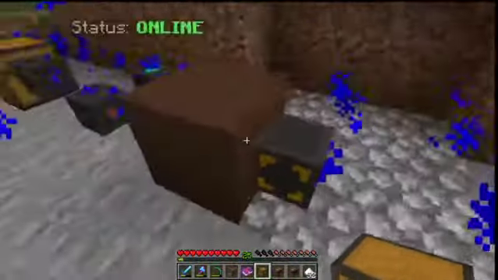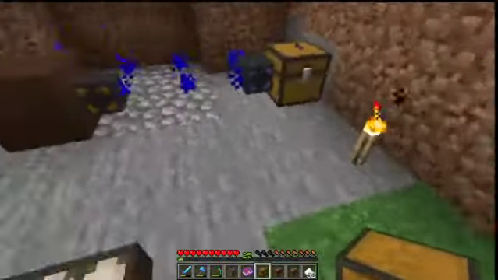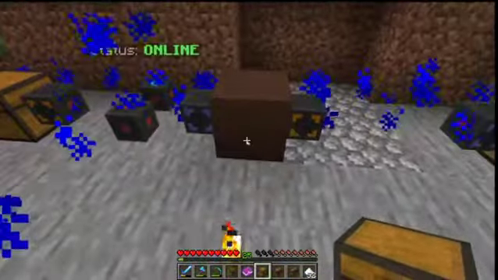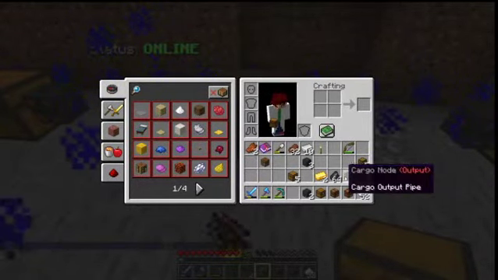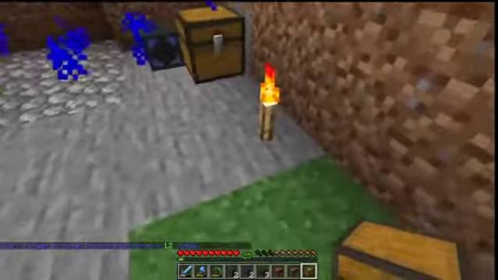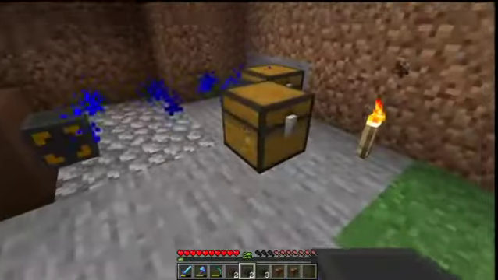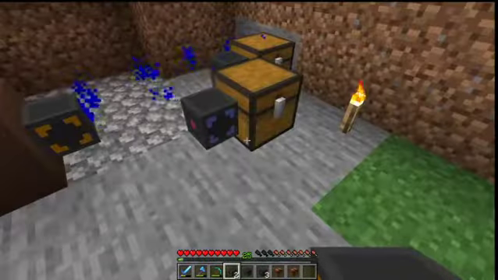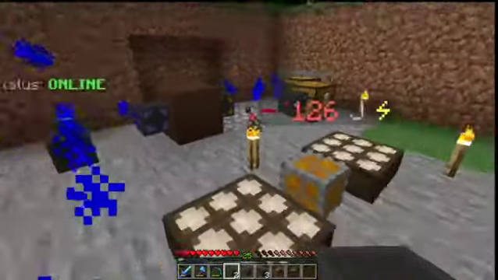This note is in the way. Okay, so let me just boop boop cargo node. This is the connector, this is an input, this is an output. Chest, you can go there. Okay, so let's put the chest right here, and then I will put the input here. No. Yes. No. Yes. I am Confucian.